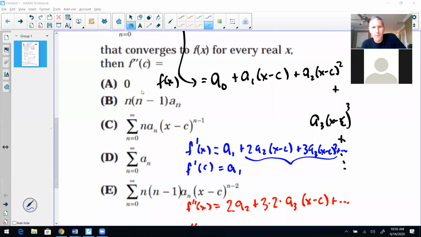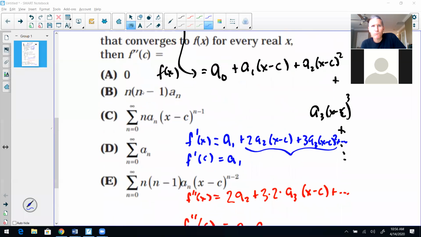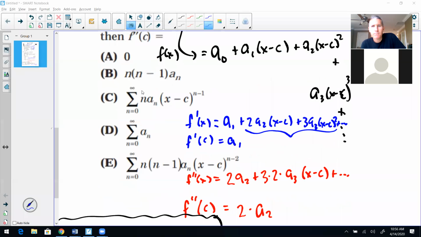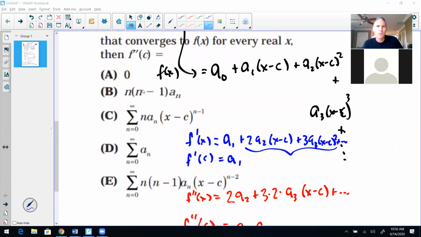Yeah, I think I get it now, because if you were to expand out the f double prime of c with the summation, when you go from n equals 0, then the whole thing's 0 because there's no first term. Then n equals 1, it still cancels out. And then n equals 2, it's c minus c to the 0th power, so that just becomes 1, and then times, or I don't, did they just do it wrong? And then now they're confusing us.